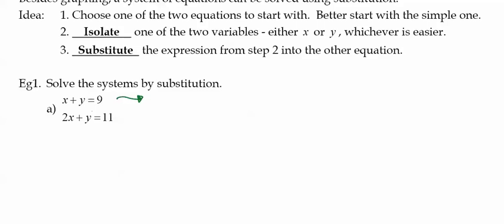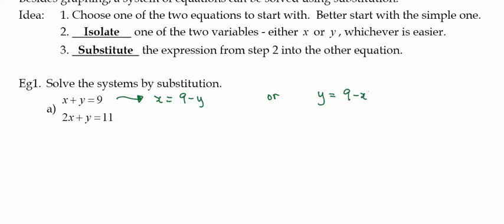I can single out the x, make my equation into this way, or I can single out the y. It's up to you. So that would be 9 minus x, or negative x plus 9. Your call. Whichever way is easier for you, whichever way you feel more comfortable, use that. You can either single out your x or single out the y, whichever is easier. And for me, it looks like both of them are pretty much the same.